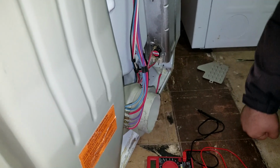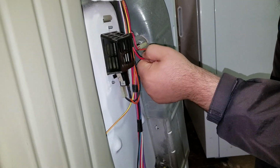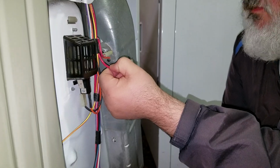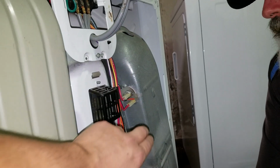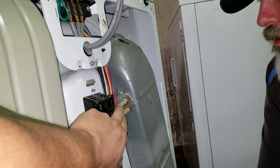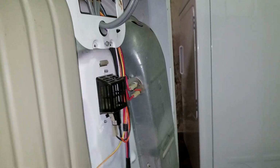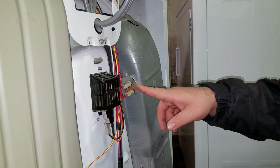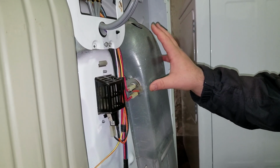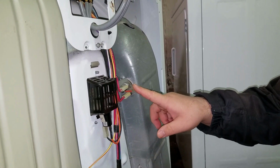We could double check. It may just be that. Yeah. Okay. And there's also a way that we can bypass it. But you don't want to, right? Well, the problem is this is pretty thick wire, and the little jumper leads we have are not going to be heavy enough gauge. But can you explain why this is here? And if it's jumped, does it still need to be replaced as far as preventing a fire? Right, absolutely. Because what'll happen here is, I think this is the over temp sensor, and that means that if it just gets too hot in general, this thing will go. But it's supposed to reset if that happens.